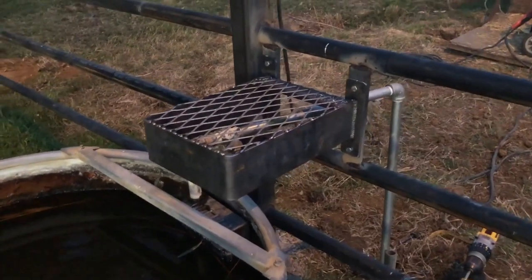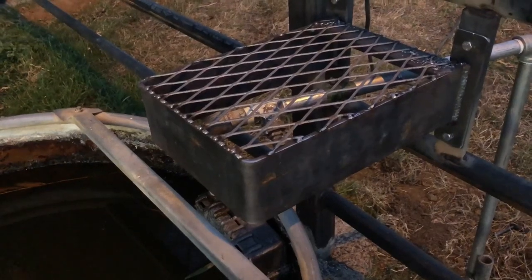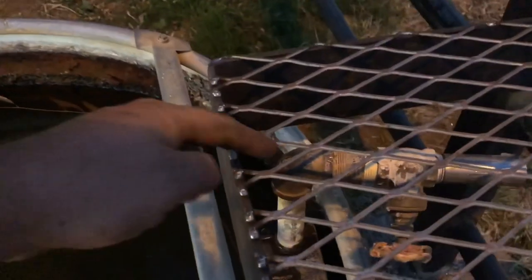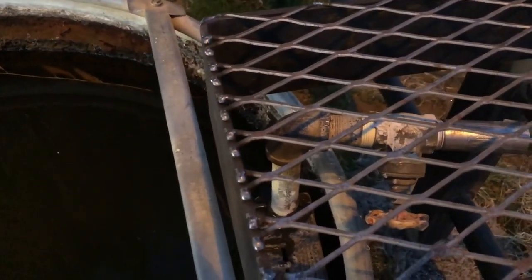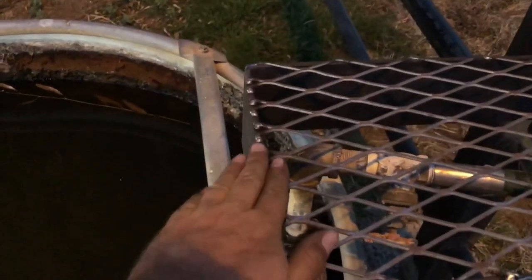We are done — we've got our four bolts in and this thing is plenty stout. For those of you that don't know, the reason we want to put this on here: we've got this pipe coming out of the ground feeding the water trough. For whatever reason, a cow will see this elbow here and want to rub her chin on it and push on it, and what'll end up happening is she'll break the pipe. So the reason we put these cages on there is so she's got something nice to rub on if she wants to, and she will not harm that pipe one bit.